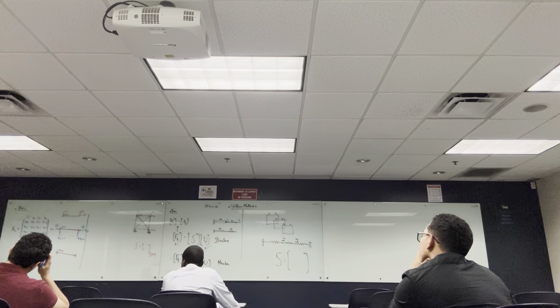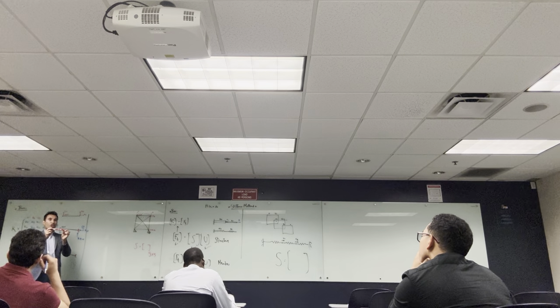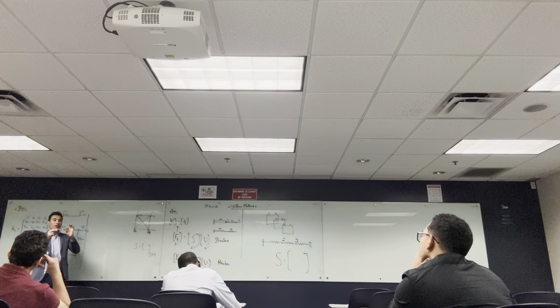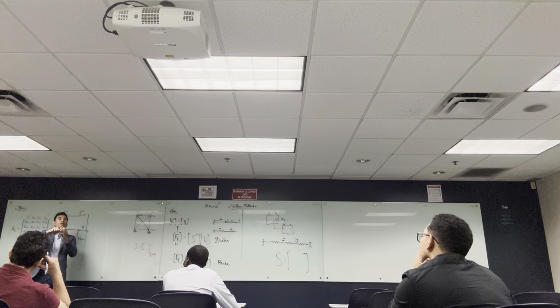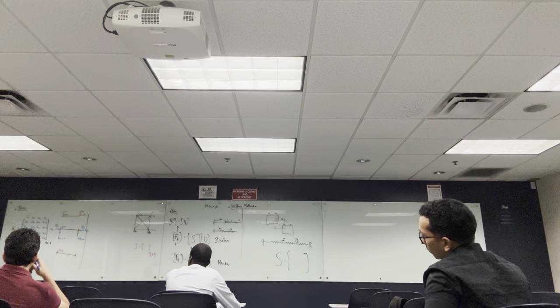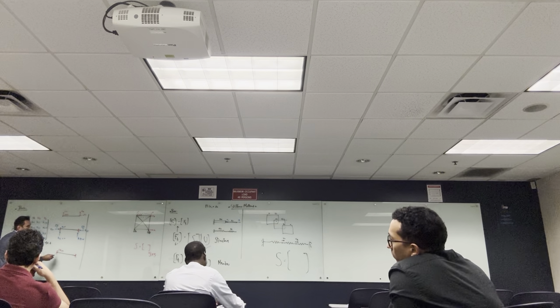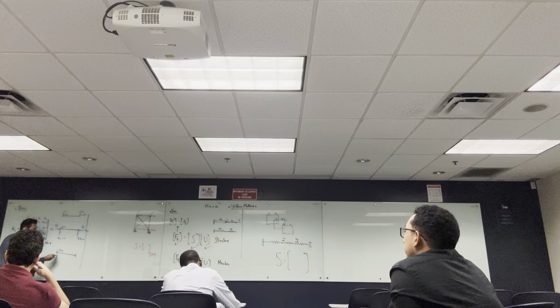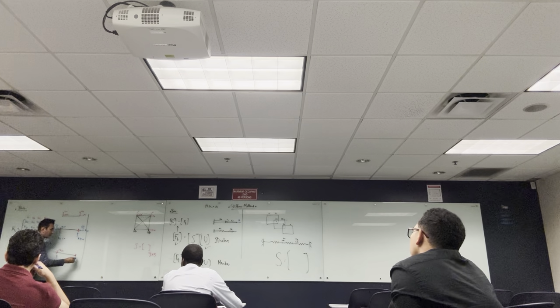Okay, so if you have a truss member, and it's hinged here and hinged here, if you move this end like this, they will not develop any internal forces because it can rotate. So if you want to go this up, you can go this up. It doesn't rotate. But if this is a fixation and you want to move this up, it's gonna make internal forces because the bending moment is gonna be developed. So U2 equal to 1 up is not gonna develop any forces. So all the forces are gonna be equal to 0. Like the force here is gonna be 0. The force here is gonna be 0. Same thing here, same thing here. All of them are gonna be equal to 0.